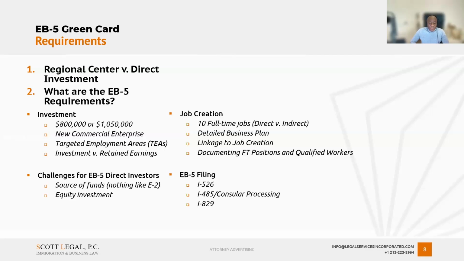And for indirect jobs, if it's a regional center, you can count indirect jobs. What that is, is an economist basically saying that because this project is here, for example, because the Hilton hotel chain is here, there are going to be other things that have been set up, like maybe a dry cleaner, a restaurant, or other things like that, where the people don't directly work for the enterprise, but those are going to be counted. And those usually constitute a very large percentage of the jobs related to a regional center.